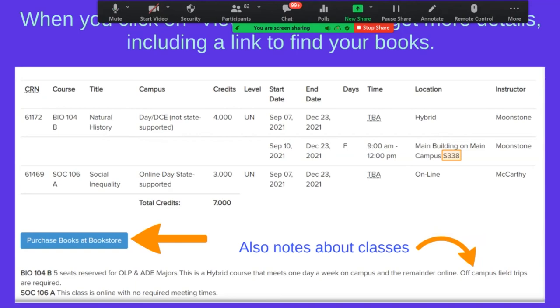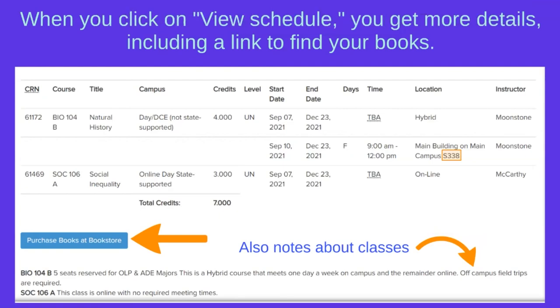I do want to pause right here, and you might be thinking, all right, I have classes on campus. How the heck am I going to find them? Well, I have a little bit of information for you about that. First of all, there's a map at the end of the orientation packet, so definitely check that out. Two, starting next week, there will be student guides on campus that can help direct you to your classes or other offices on campus.